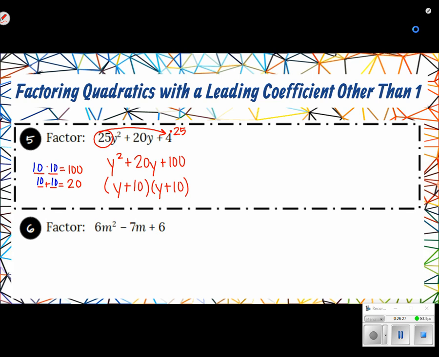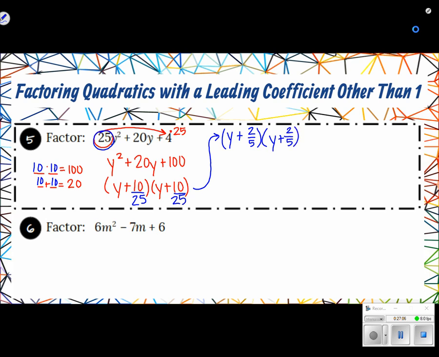We do see that they are going to be the same, so we might be able to write this as something squared, but we're not done yet, because remember we did slide, we've done factor, now it's divide time. What are we going to divide by? Yep, we're going to divide by this 25 that I have right here, and we're going to have to simplify those fractions, but the nice thing is that they're the same fraction, right? 10 over 25, I only have to simplify one fraction. They're both divisible by 5, so that means that I've got y plus 2/5 and y plus 2/5.